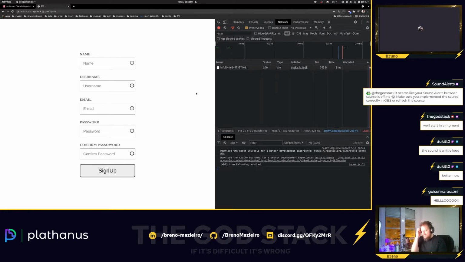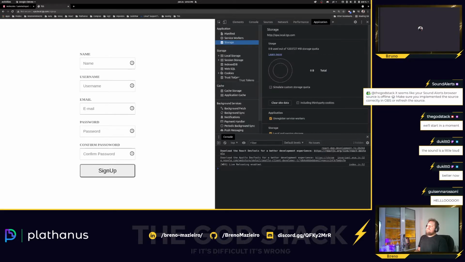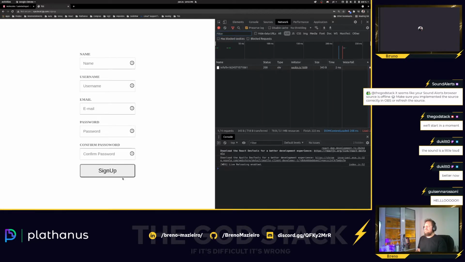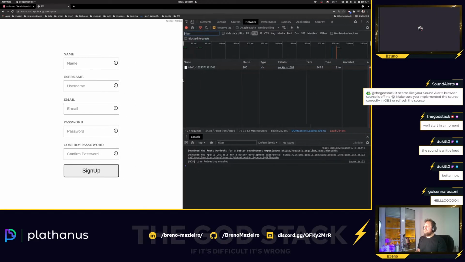It's already in the memory, so it's not going to execute it anymore. It's not calling the backend because it's already in the cache, so I'm using all the reacts.